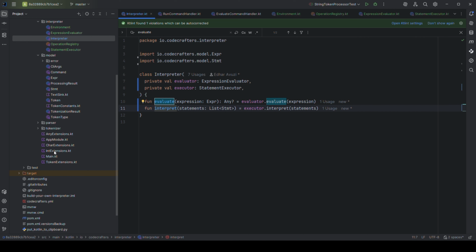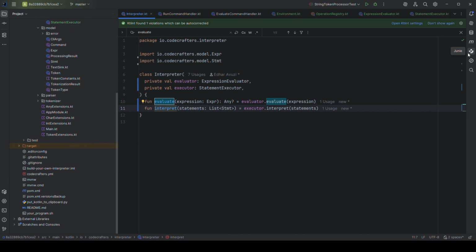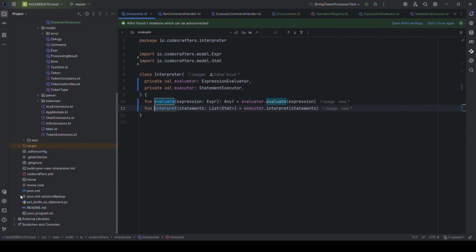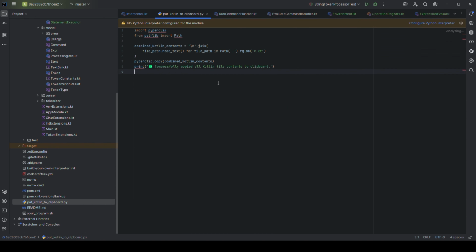And by the way, my workflow right now is that I'm not really using Junie, which you probably heard about. This is the new coding agent from JetBrains, but I do not like to use it because it's extremely slow right now and stupid. Instead, what I do is use a hack.